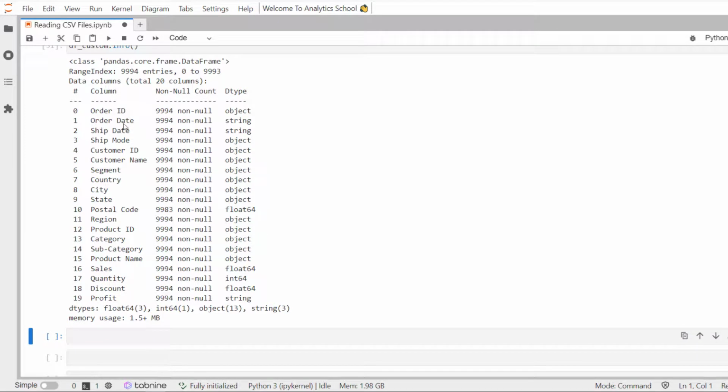And you can see here order date and ship date as well as profit have been saved as string data types.